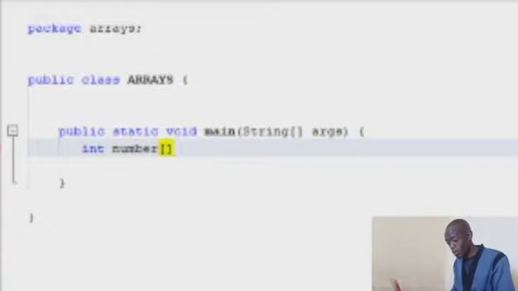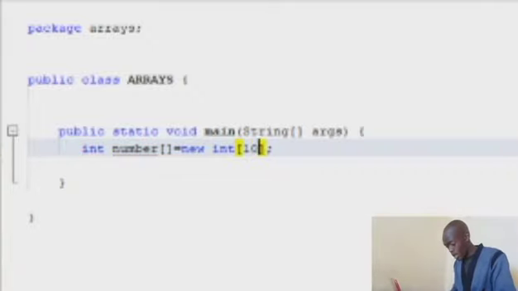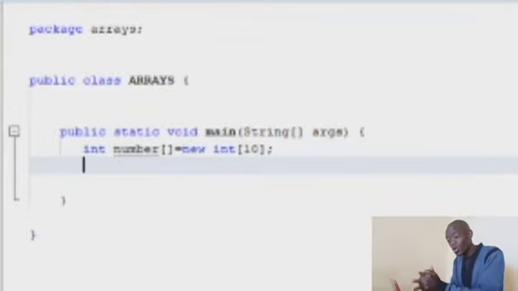So I'm going to type square brackets equals new int square brackets again. On this second square bracket, you type the total number of elements you want to store inside this array number. So I'm going to type 10. I want this array to store 10 values. This is how you declare an array.